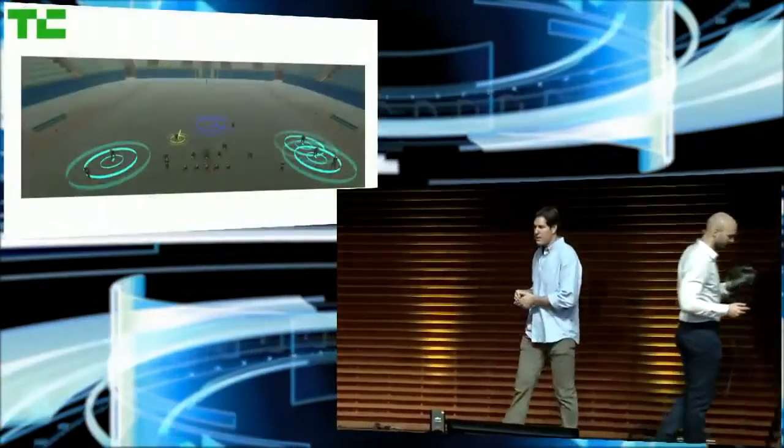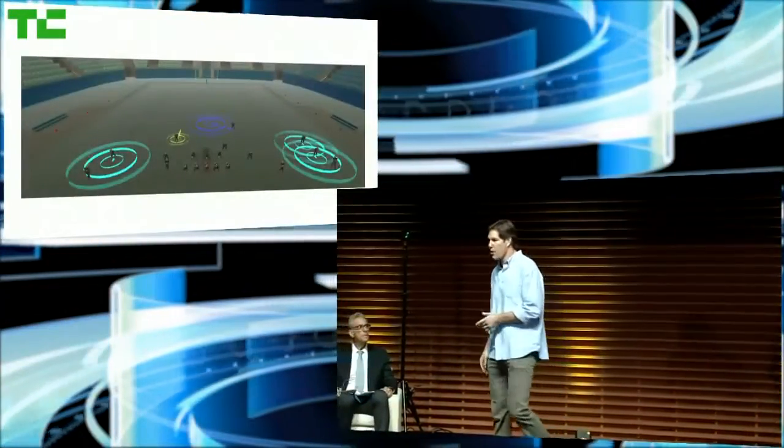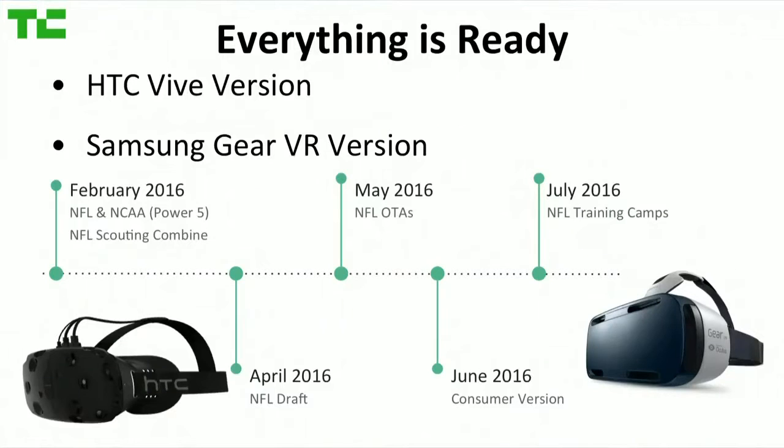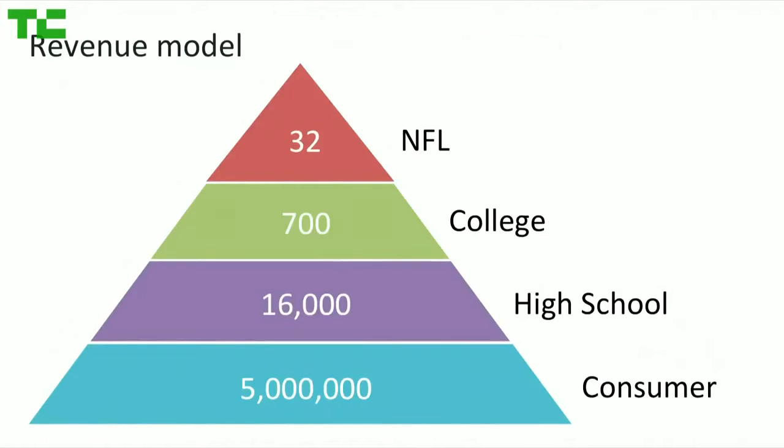In addition to the HTC Vive version of DimeTime you just saw, we also have a personal mobile version for the Samsung Gear VR. It's completely untethered. Players can take that home. They can use it on the team bus. They can train with it during the off-season, etc. Both systems are ready for deployment now.